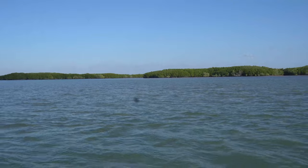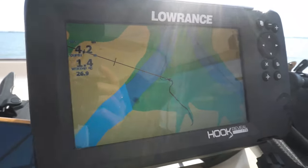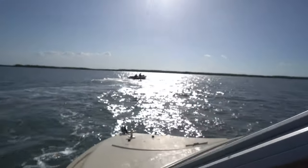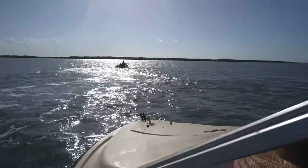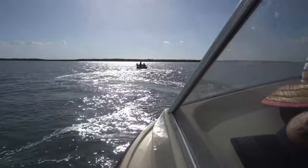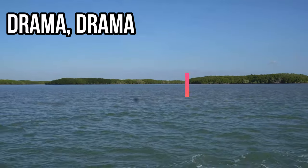Just back there, a little bit of drama. You have to follow the blue line of the old creek otherwise you get caught on the mud. We thought we were following the blue line and we got caught on the mud, so we had to get out — it was knee deep — and push the boat off with the help of another boat to pull. Drama, drama, drama.